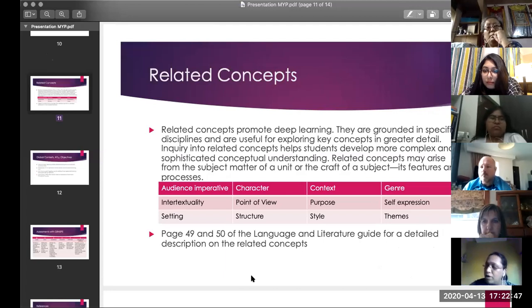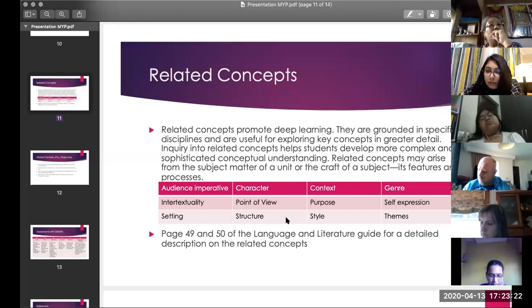Yeah, so most importantly, you have to figure out the topic that you are going to be addressing, because like Zara mentioned as well, you've got these suggested topics. So you could break it down right up to grade 6. Once you know your topic, it's easy to connect it to one key concept. You bring in two related concepts. I find that it gives the unit more direction when you focus on that. And you make automatic connections to the global context that you've chosen that way. So that's how I go about planning the unit.